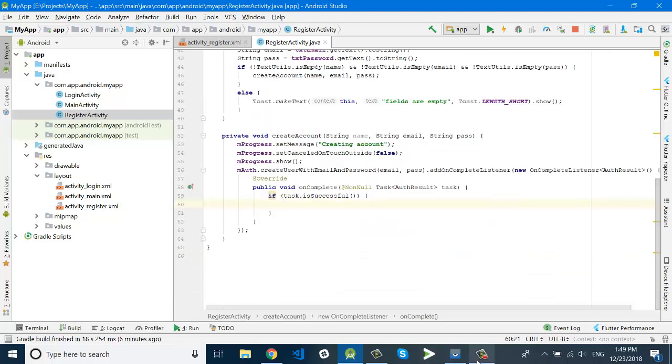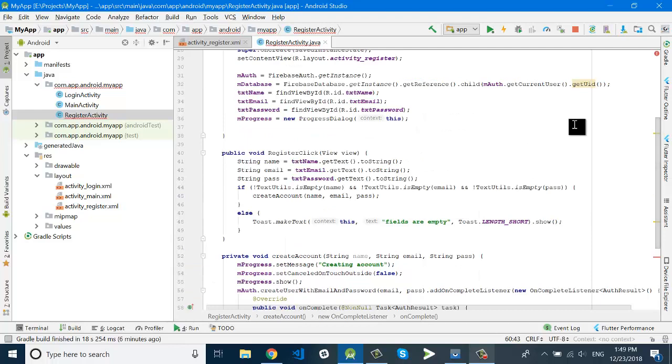So this is the condition. If the task is successful, then add the name of the user in the database.